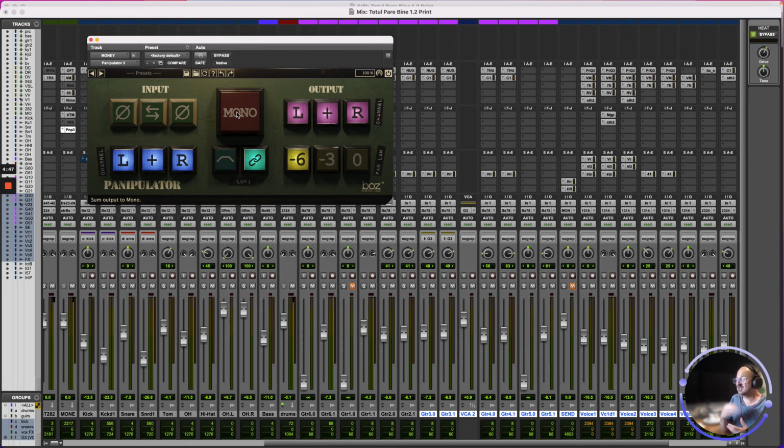But by all means, grab this plugin or use your mono button if you have one on your interface, just to be sure, and maybe try and find some middle ground so your mix will sound good all the time on whatever it's played.